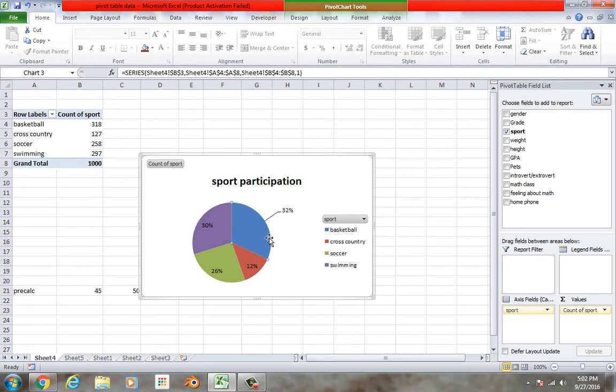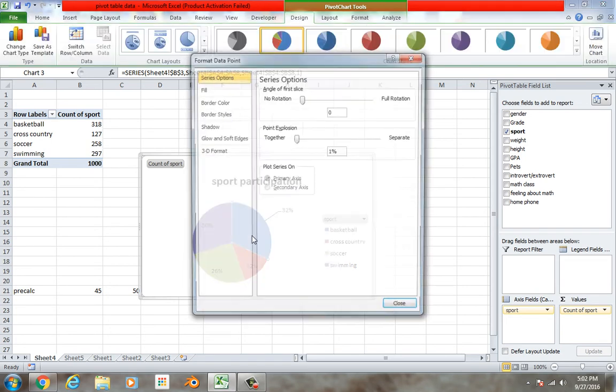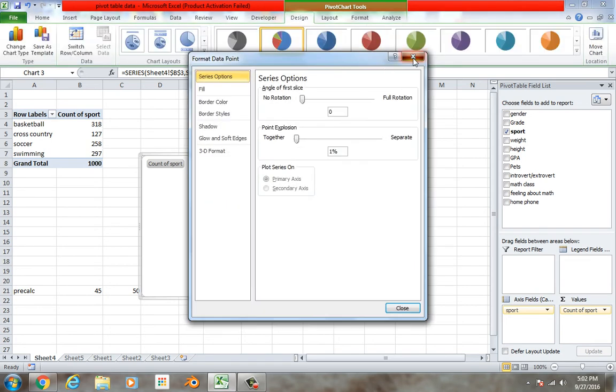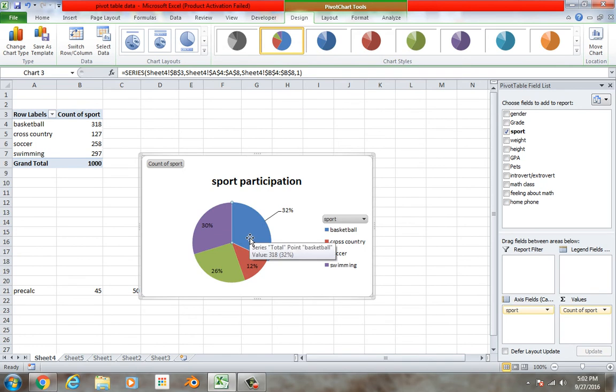If you were doing a presentation and you wanted to highlight this, if you click on the pie once, the whole pie is highlighted. If you click on this piece, here, let's try it again. If you click on the whole pie and then you click on this piece again, it's just this piece, and then you can pull that piece out and highlight it. For presentation purposes, sometimes I'll do that if I want people to actually see this piece. Look at that, 32% of our kids, whatever it is, okay?